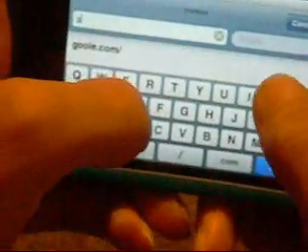Let me show you how the tabs work. I just call them tabs because that's basically what they are. If you click this button right here, you can open up your tabs and you can click on new page. It'll create a new page for you, and then you can go in. I prefer you type in landscape because it's a lot easier. And then you can type in your new URL you want to visit. We'll just visit Google.